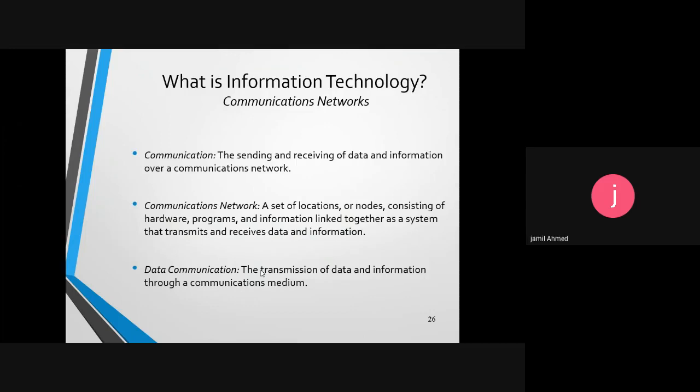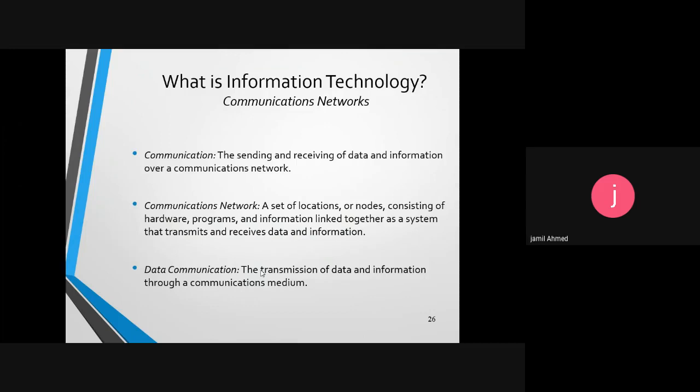If I am here and you are there and you are listening to me because of the use of the technology, the computer that you are using is also a node, and the computer that I'm using is also a node. And between the departments, from the inventory department to the accounting department, we can see that these are all a set of locations, but when they are interconnected, it can be seen that the proper communication technology was used in order to form an efficient way of using information technology.